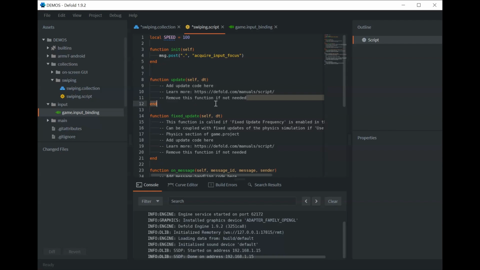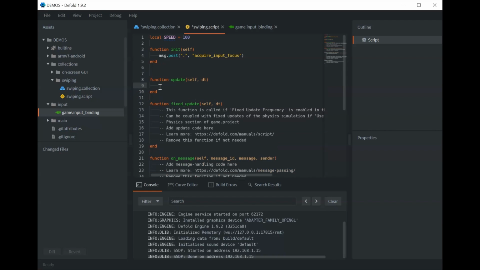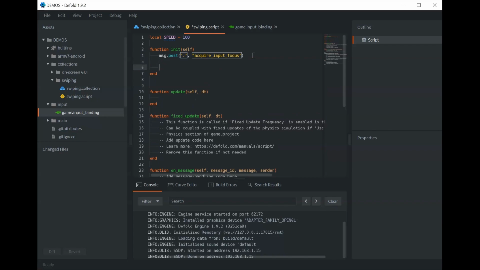A final function here, we want to set a direction flag and just have all of it at 0.